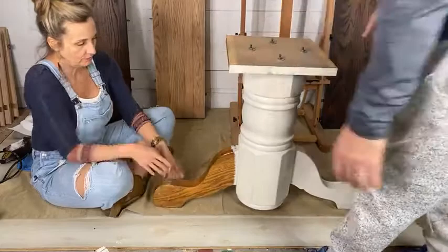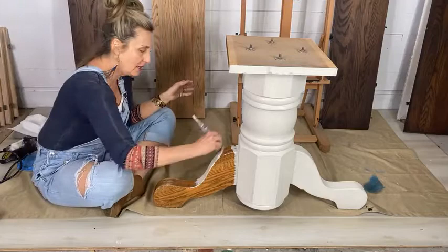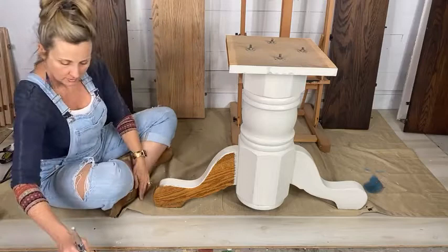So you can already see, guys, the look of this paint with this stain. Doesn't that look awesome? It looks so good. It's going to completely change the look of this table. Of course it is.